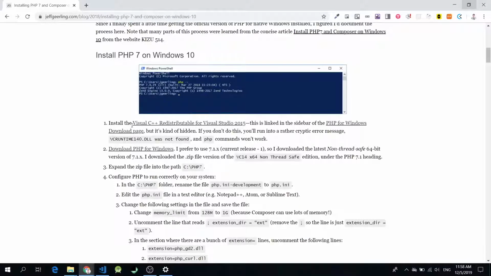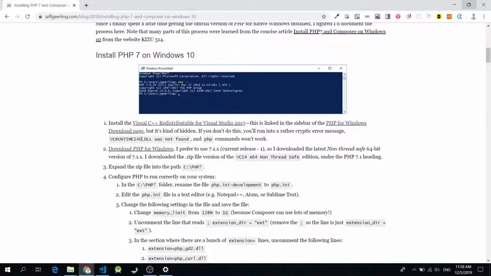The first thing that we need is to make sure that we have this C++ redistributable for Visual Studio. My computer already has it, but if yours doesn't, then go ahead and download and install that. If you don't know whether or not your computer has it, you can try to install it anyway, and if it's already installed, your computer will pop up an error message and it won't let you install another version.